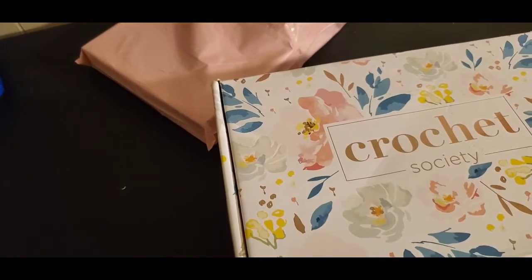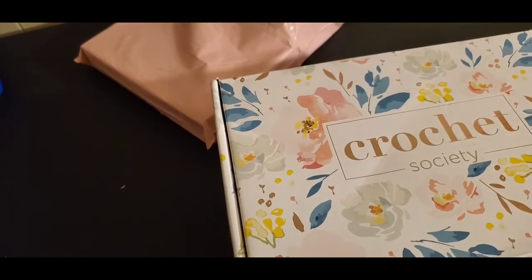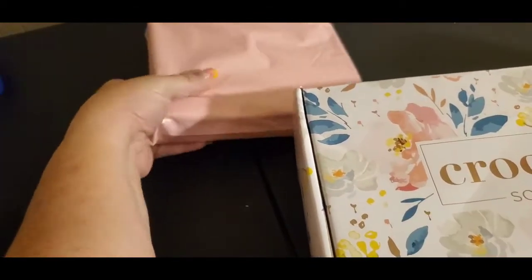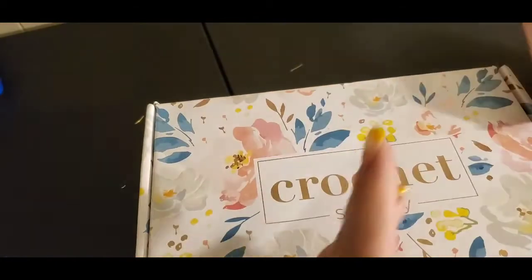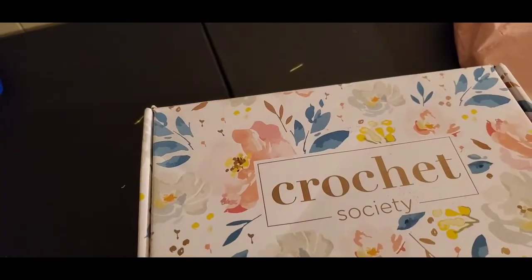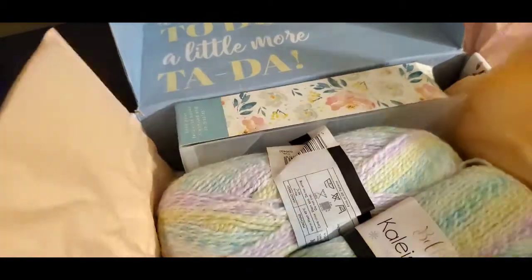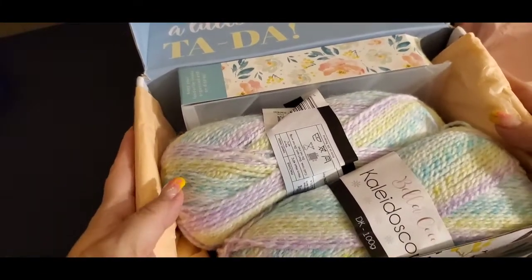And I have 2 crochet societies and an Instagram shop haul that I did. So I'm going to start with the crochet society. I'm going to show you what I got, I believe. It's always nicely wrapped, which I love.